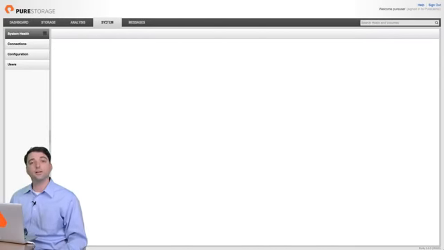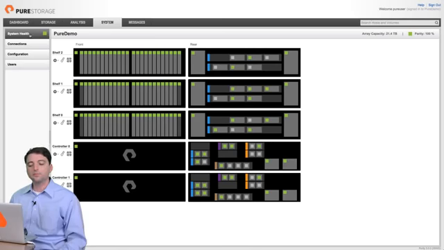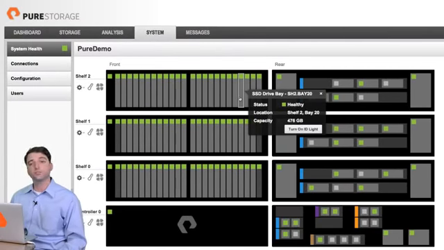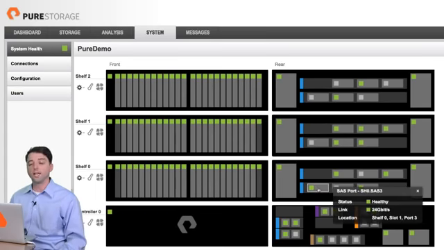The last tab we'll go over here is the System tab. The System tab gives you deeper details around the overall system health and configuration. As you can see here, for the entire array, you can look at each of these devices to ensure everything is healthy, which it is here currently. You also can see all of the different ports and whether they are in a healthy or degraded state.